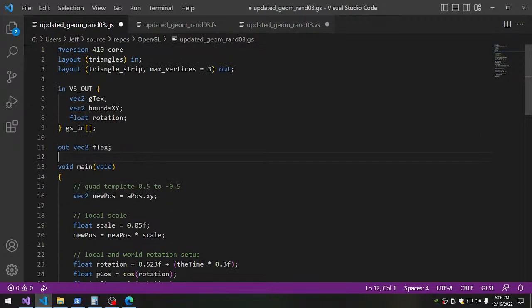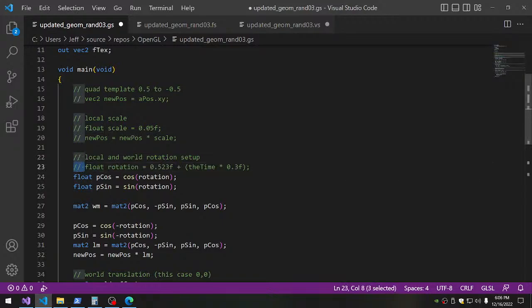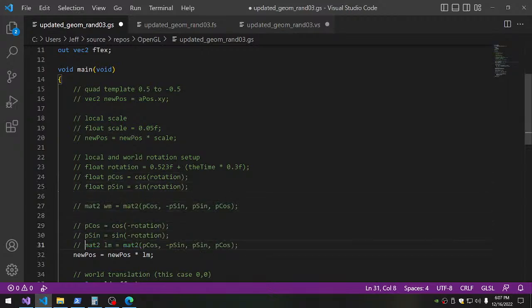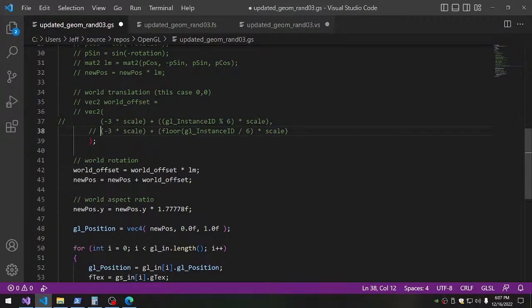Okay, so we're in the geometry shader now. So let's take this stuff, and we're going to move this stuff down below here, but for right now... Computer, do you have to do that? It does.